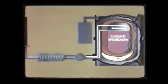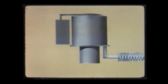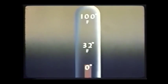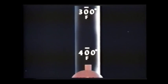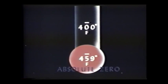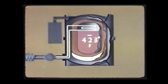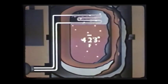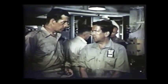The refrigeration plant, which supplies these coils, does a remarkable job, for its coolant approaches absolute zero. Absolute zero, that unimaginably cold zone where everything stops. All life, all molecular motion. -459 degrees Fahrenheit. A little above this fantastic figure, hydrogen becomes a liquid at -423 degrees Fahrenheit. This is the temperature to be maintained in the Dewar. Only 36 degrees away from the bottom, absolute zero. The helium refrigerant used can effect a temperature sufficiently low to cause the gaseous hydrogen boiling off to return to a liquid state. Well, I went into more detail on the cryogenics end of this project than I intended.